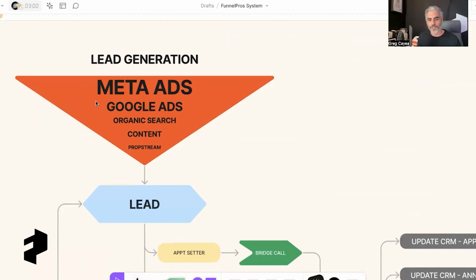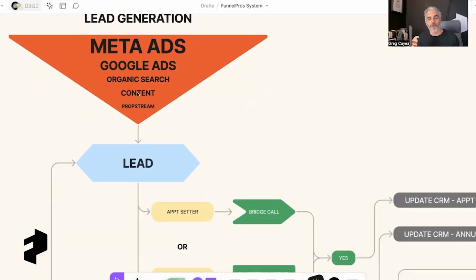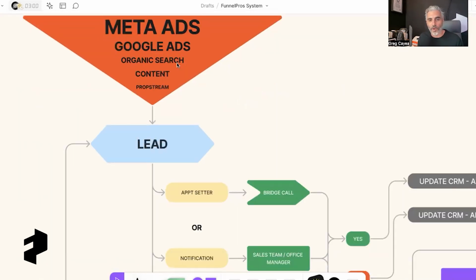Now, not every business is well positioned to compete with Google Ads. And also, we're an agency, we don't even use Google. So you can build a $20 million business just using Meta ads. Now, with that being said, moving down here, organic search, your SEO is going to be a very important part of a lead source as well, of course. Content, meaning organic social media that you post on your organic Facebook and all of that. And then PropStream might be lead lists that we buy. And then we can also add here Angi, HomeAdvisor, all that stuff.